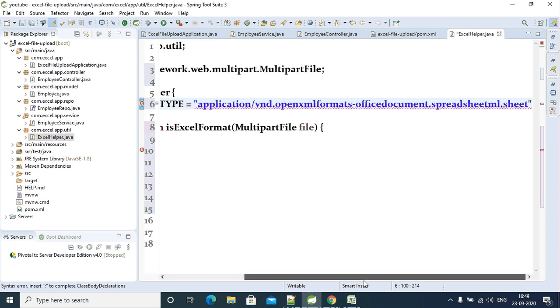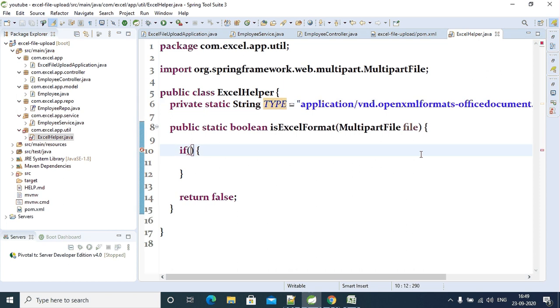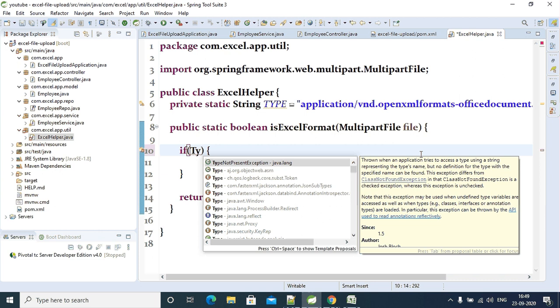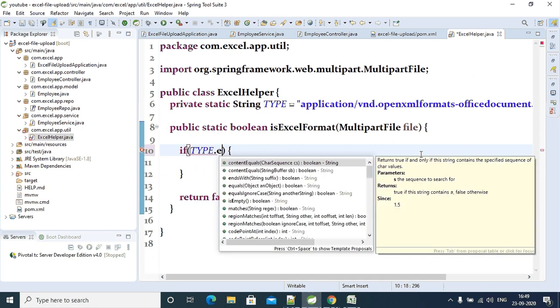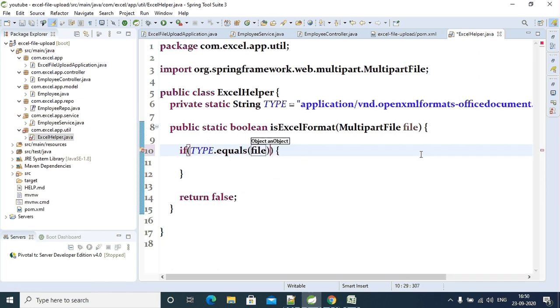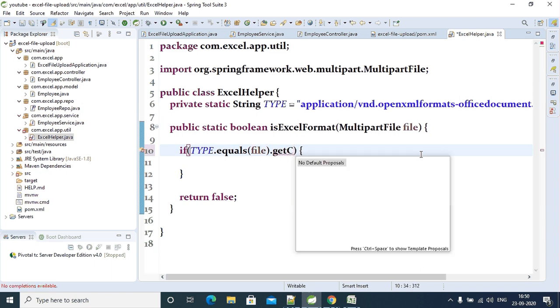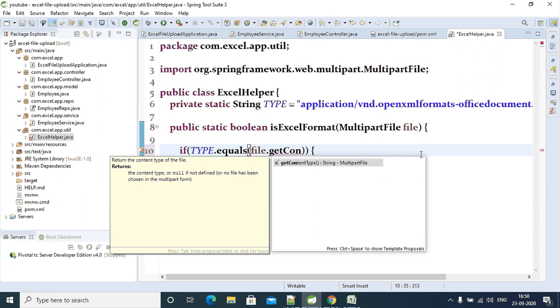I want to check this with file.getContentType.